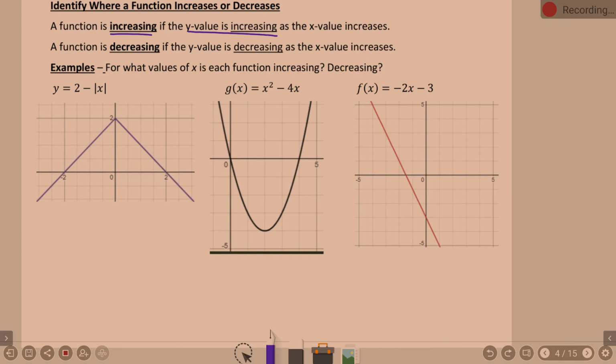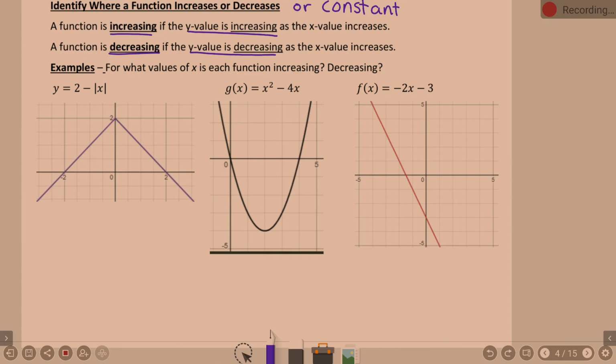A function is decreasing. Well, again, we're always reading left to right. So a function is decreasing if the y value is decreasing as x increases. So as you move right, that y value needs to be decreasing. Now, my notes only have increasing and decreasing in there. Let me throw one other word in: constant. We don't do a whole lot with it, but Savas does throw this word in at you, so I've got to make sure that you have an idea of what we mean.